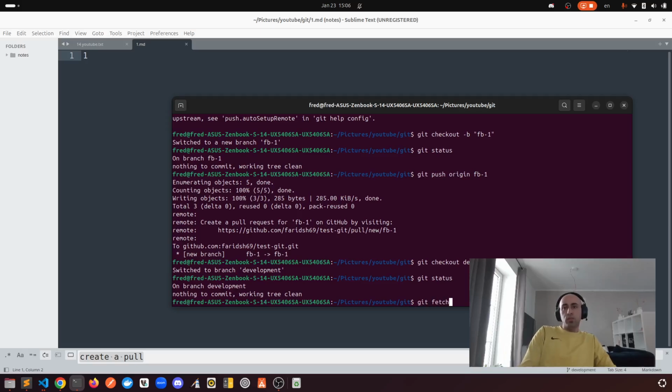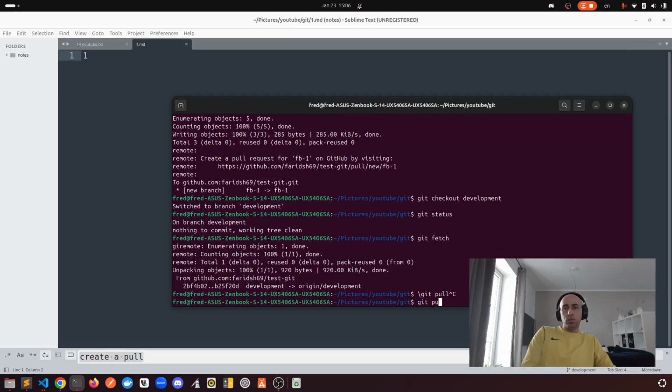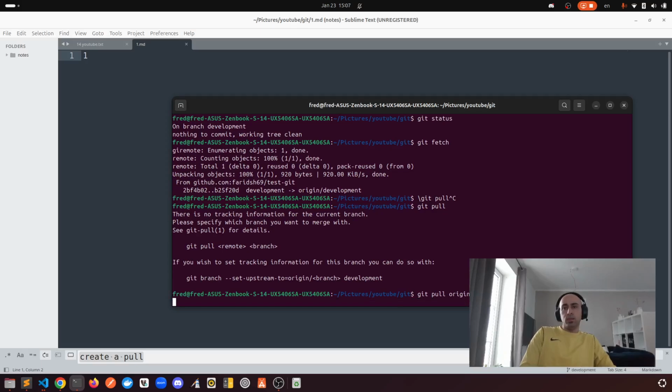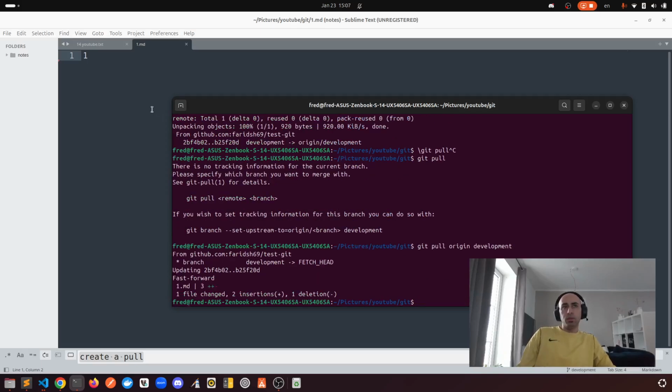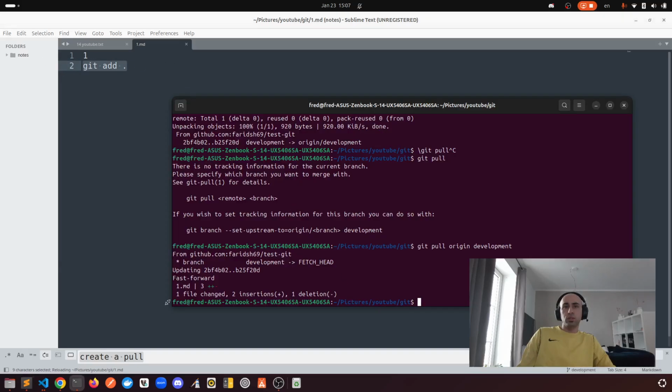So we should definitely go with git fetch, and after that git pull. Let's write it down completely. Okay, perfect. So we have the updated version of the git.